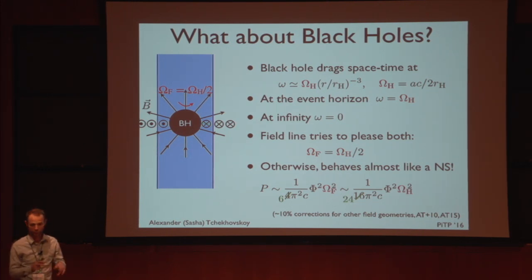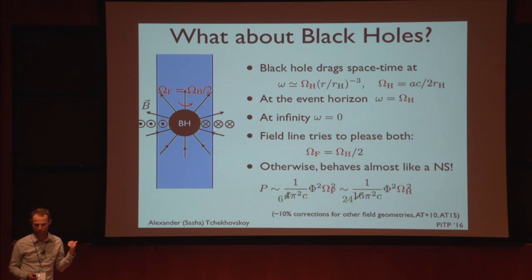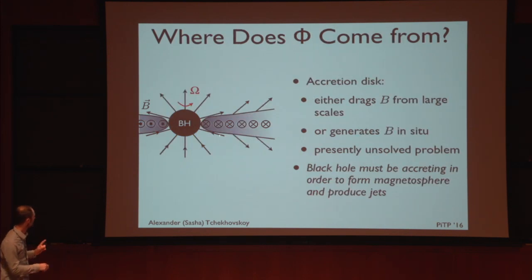You can develop plasmoids and tearing modes and so on, but once the transient is gone, you lost the magnetic field. And if you lost the magnetic field, then there is nothing to study because the black hole is just two parameters. So what happens in reality is that there is an accretion disk that is doing a very important job at transporting the large-scale magnetic flux from large distances, from the scales of a galaxy, down to the black hole.